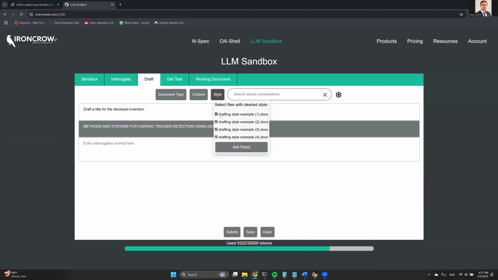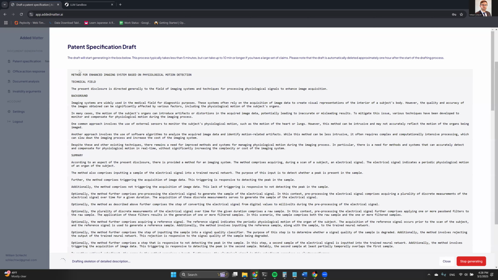These cases, they're related, they're for the same client, but it's not like we've given it the completed specification. These are just examples of the style that we have, and it's able to learn the salient features of that style and apply it to each section that it drafts. Whereas the Added Matter tool has none of those capabilities. It's just going to give you a one size fits all text for each section. For example, this background has paragraphs which are 1 sentence long or 2 sentences long in this case. I don't think that's the style that most people would use to draft a background.